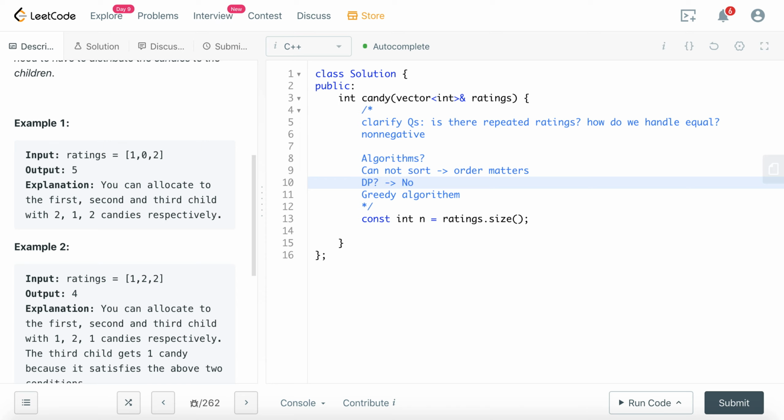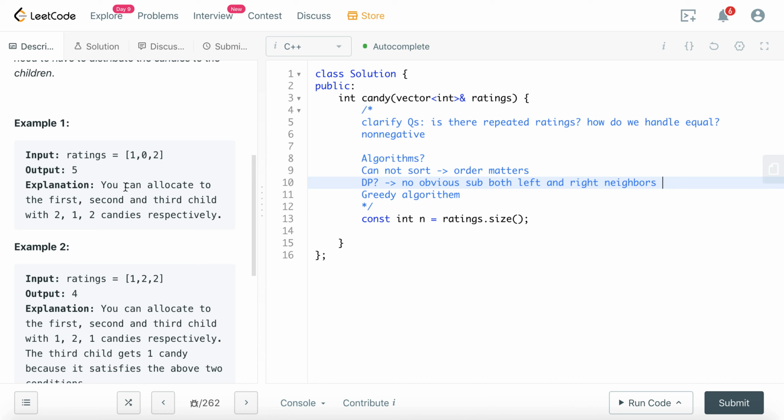The answer is actually no. Well, we can do DP actually, so it's kind of like DP, where we do 2 passes. The reason I said no is that it does not depend on substructures, no obvious substructures, because each item has a relation to both its left and right neighbors.